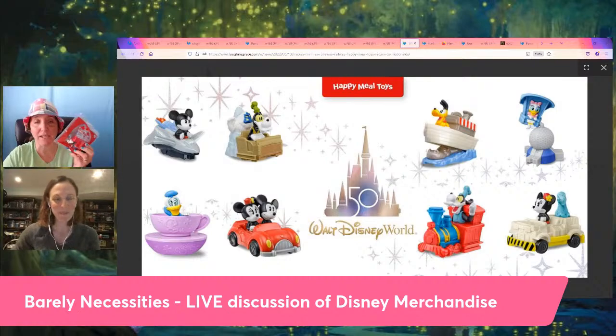Now, the last time these came out, they were coming in bags, right? They were a red bag. They had this little ticket with a code to win and stuff like that. They had the Mickey and Minnie's Runaway Railway, but the items that we picked up this week with these Happy Meals are in completely different packaging.